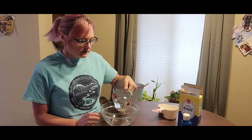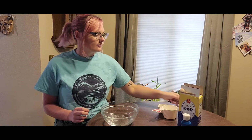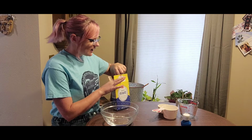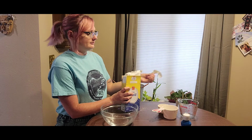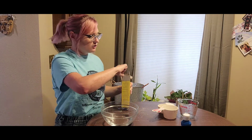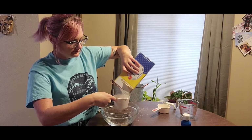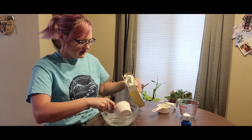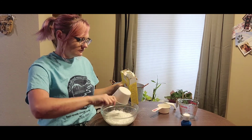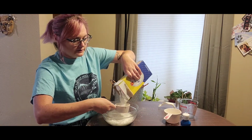So the first thing we're going to want to do is take a cup of water and add that into your bowl. And then you're going to measure out 1.5 cups of cornstarch. Also, make a mess while just opening the cornstarch. So when you measure it out, get your first cup in there, and 1/2 cup after that.